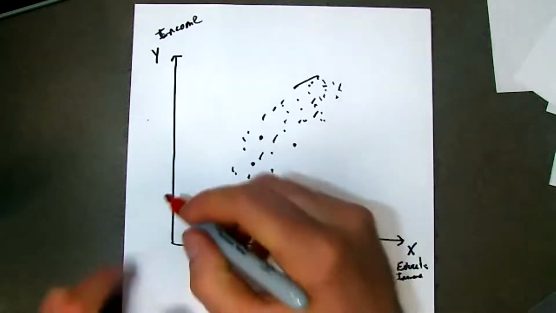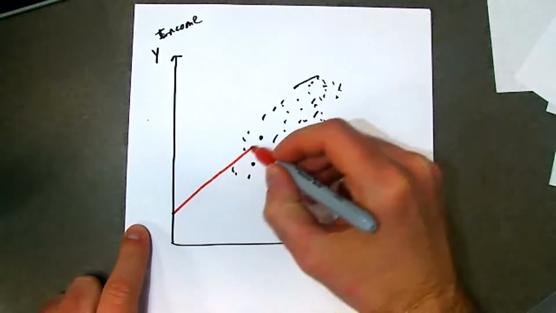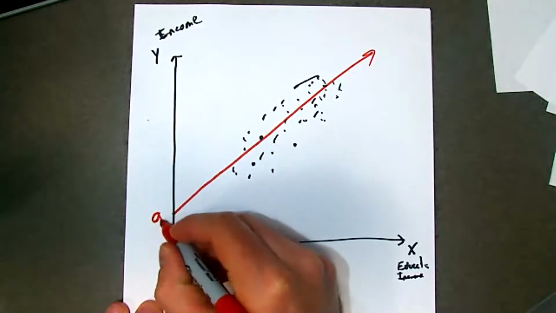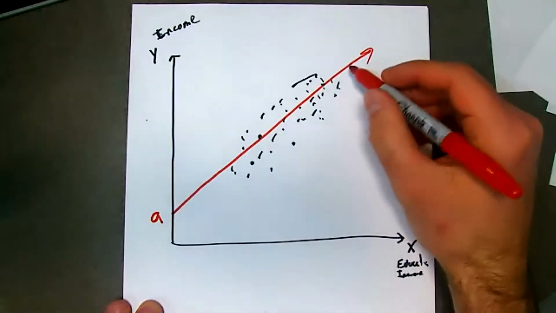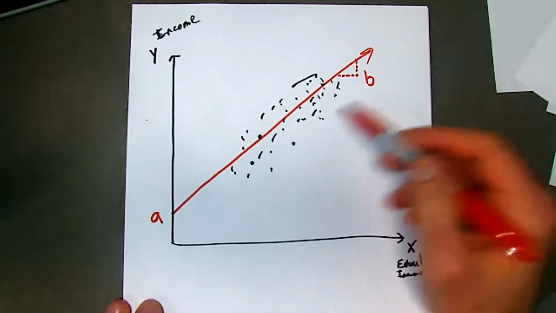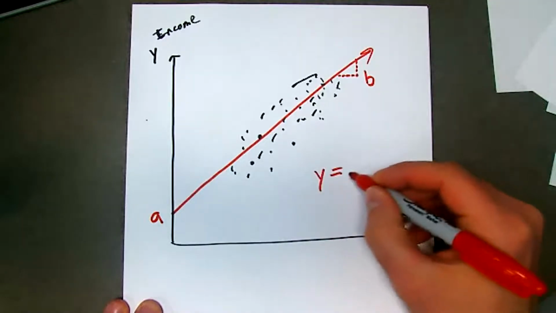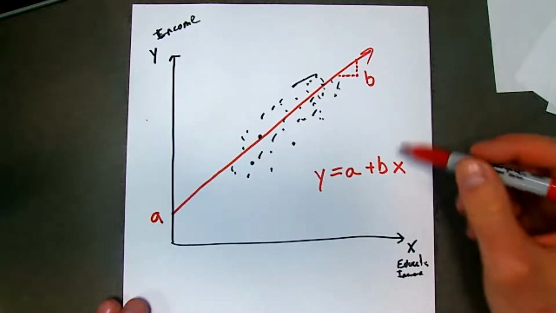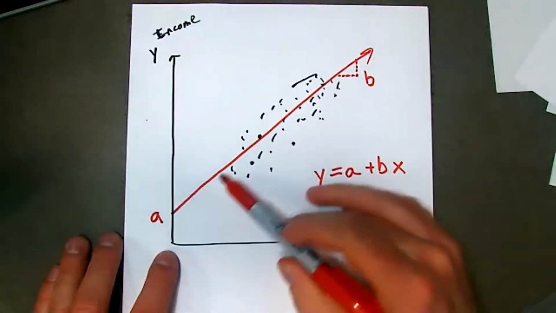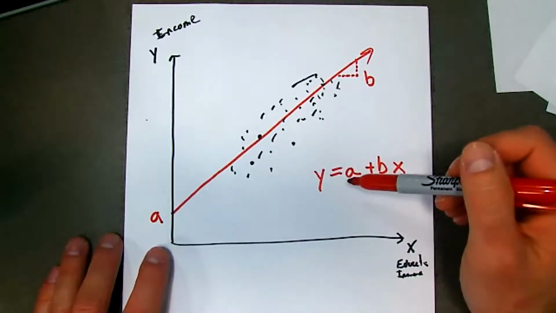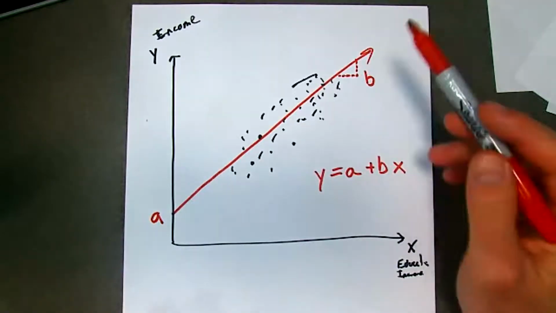From there, I could use that data to get a line of best fit, so I want to draw a line that best fits the data. If I did that, I would have some intercept A, and the slope, rise over run, of this line of best fit would be B. If you were to tell me any x value, like 10 years of education, and I could get a value for A and B, I could come up with a pretty good prediction of where your income would be. I can start to come up with predictions. This is the general idea of what we're going to do.